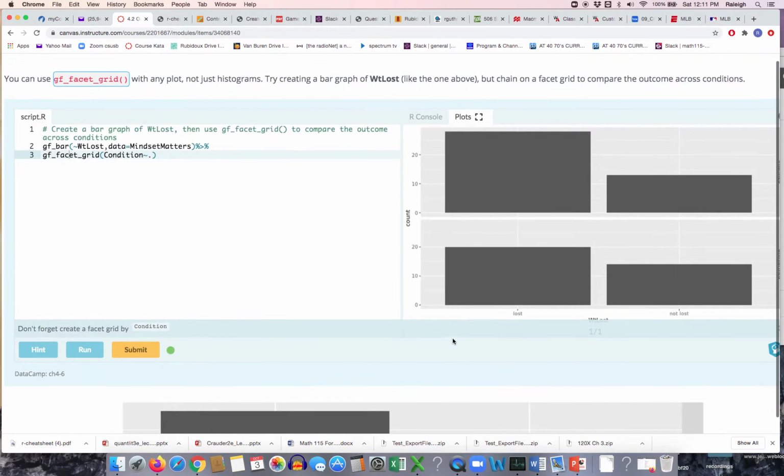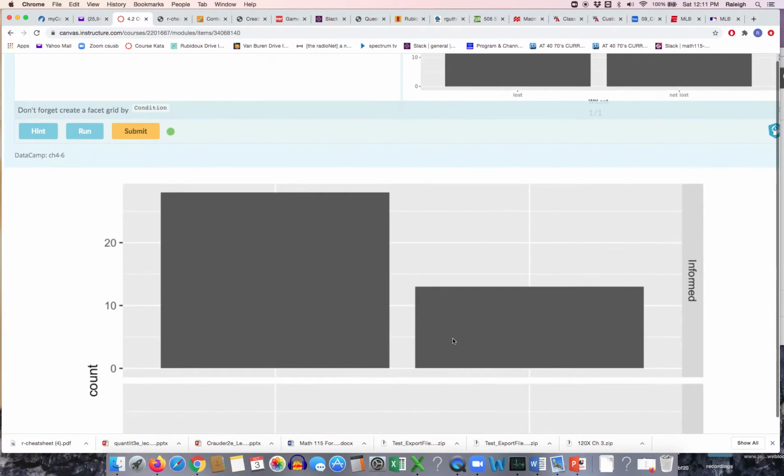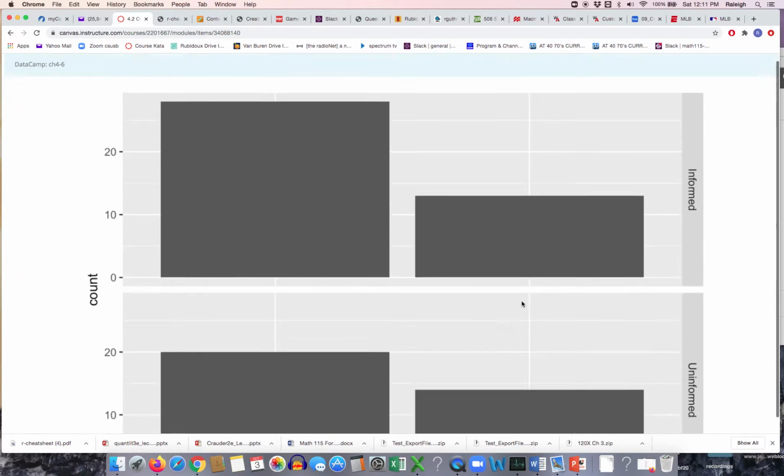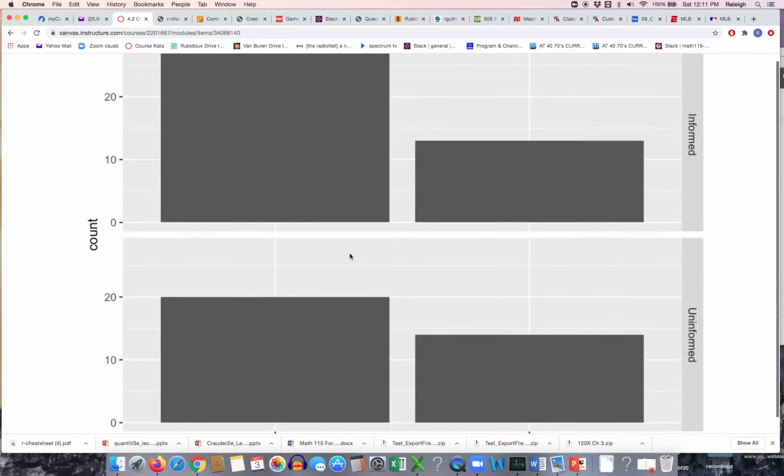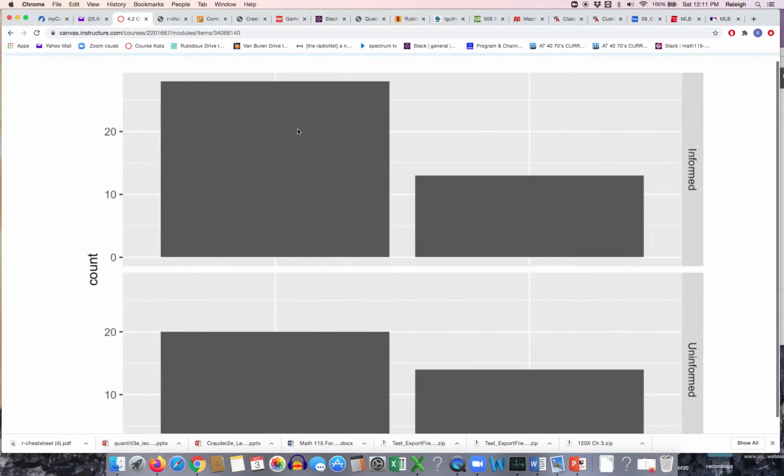And now we have it split up. Let's look at the better picture down below, much bigger to see. And notice they've said informed. The informed people, looking at the bottom for the X, tended to lose some weight. They lost a lot of weight because they said, oh, I've got a job here that helps me lose weight, I'm going to just keep on doing that. And a few people couldn't lose weight.